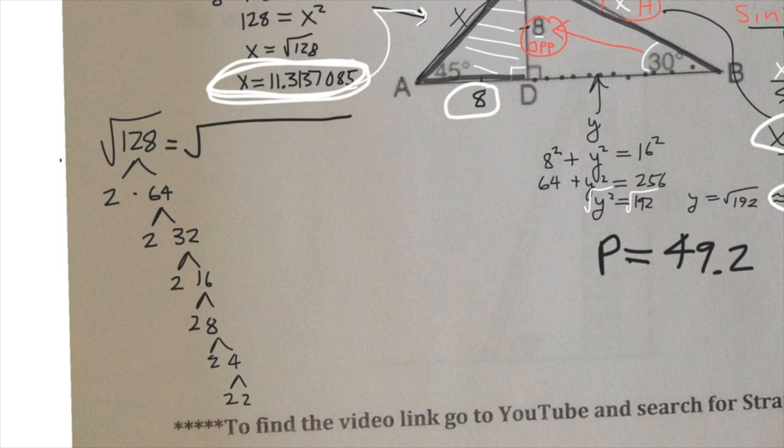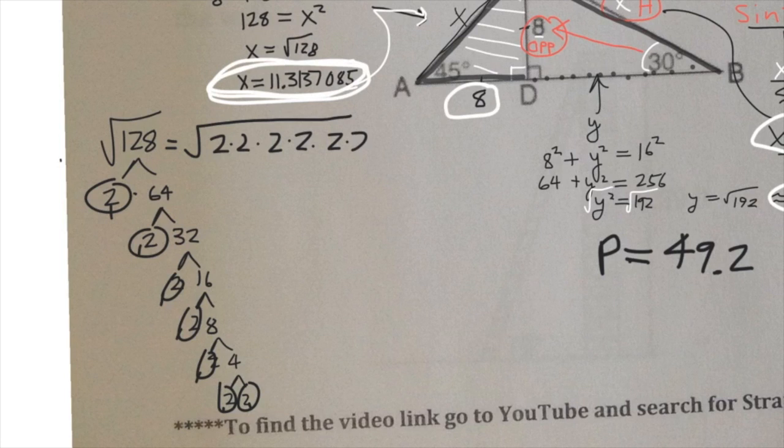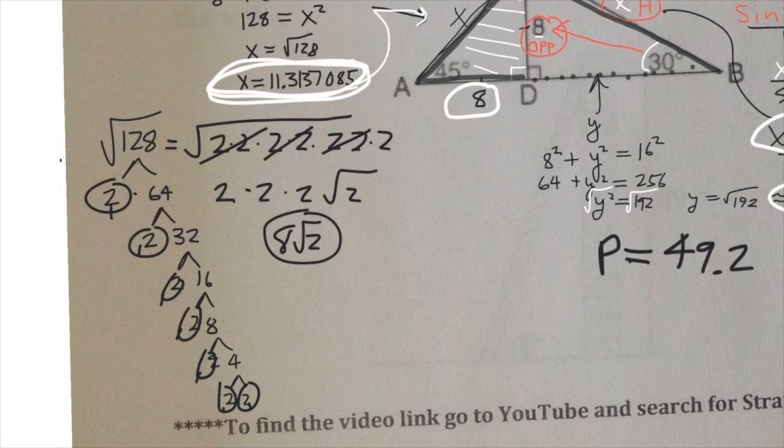So radical 128 is the same thing as 2 times 2 times 2 times 2 times 2 times 2 times 2 with a square root on top of it. So it's, how many 2's is that? 1, 2, 3, 4, 5, 6, 7. So there's 7 2's. And the general rule is for every 2, 1 comes out, because 2 squared is 4, and the square root of 4 is 2. Another 2 will come out, another 2 will come out, and there'll be a 2 left behind. So 2, 4, 8 on the outside, 8 radical 2 is what radical 128 turns into.